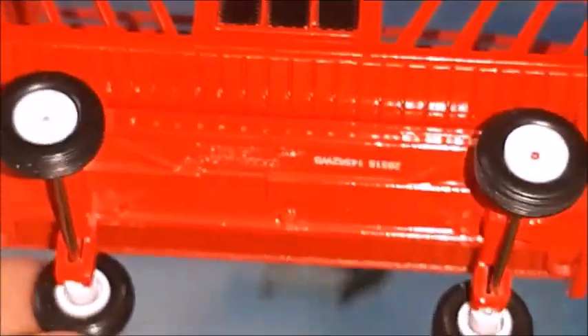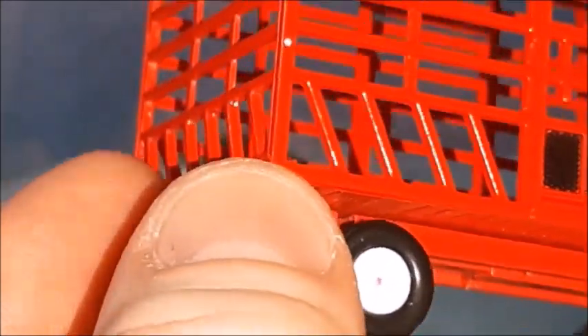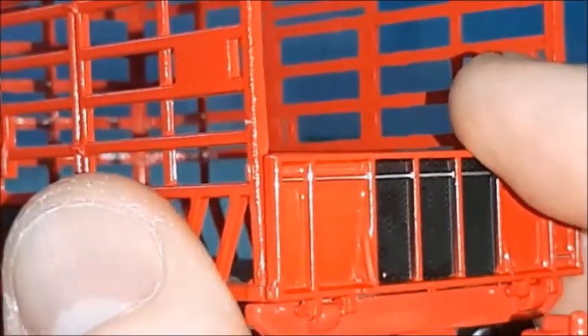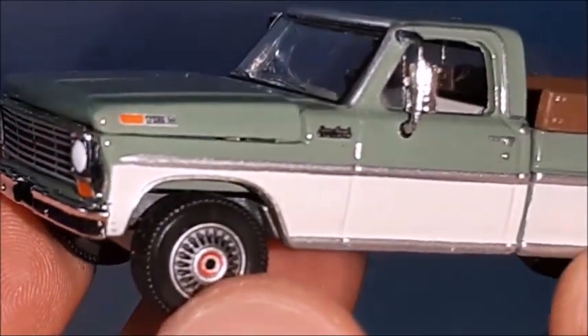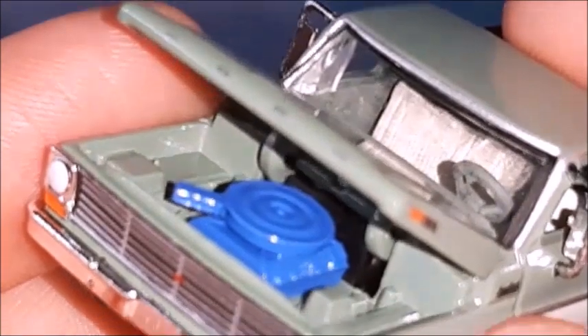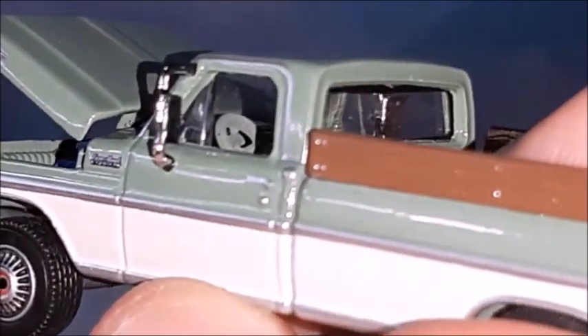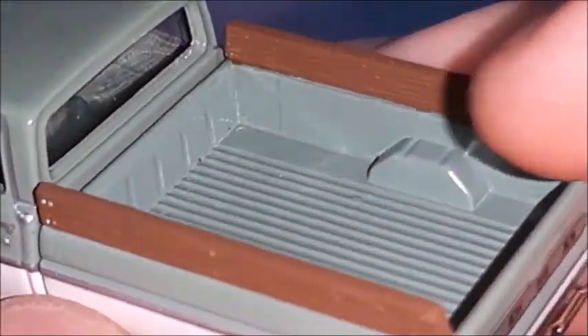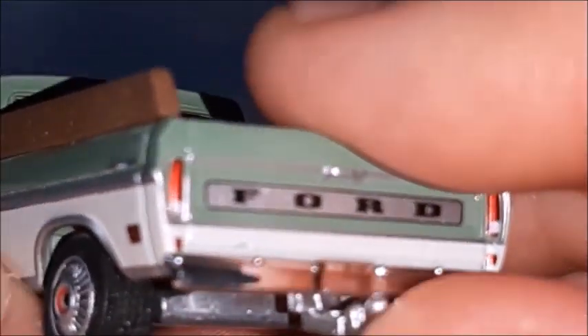The trailer is very well detailed. It's all made in plastic, but it looks like metal — it's really very well made. You can see the wood floor inside; it looks very realistic. Those doors are fixed, but the bed actually tilts so you can load it up. The 1969 truck is almost the same as the one I've shown before — it's an F-100 with an opening hood. You can pop it open and see the V8 engine. It has a very nice white and green interior, just matching the outside, and those two wooden boards in the bed. It has a Ford trim in the rear with a tow hitch, and a metal base.